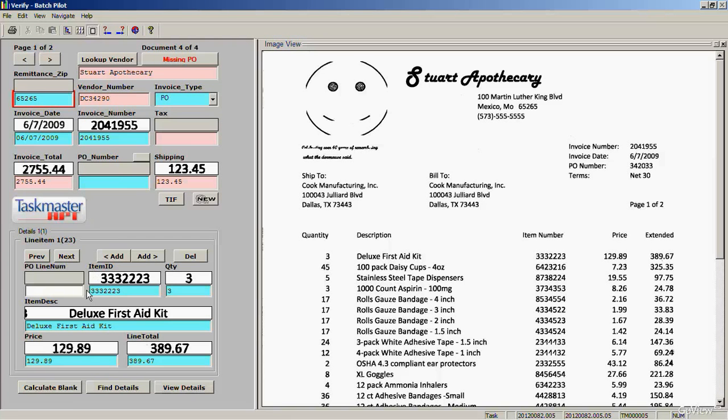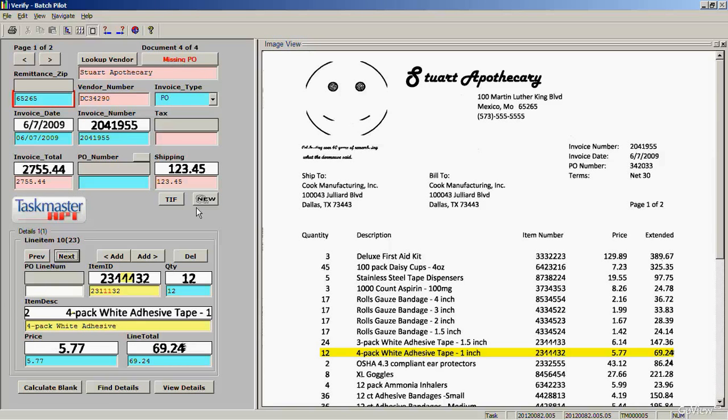Now, if I want to go ahead and look at this information, I can do that as well, all the way through to the second page if I wanted to. But it did capture all 23 line items, and we did data validation to make sure that the quantity and the price equals the line total, as well as the summation of the 23 line totals equals the invoice total and the shipping. They're currently in red right now because originally we had 0 line items and it didn't match.